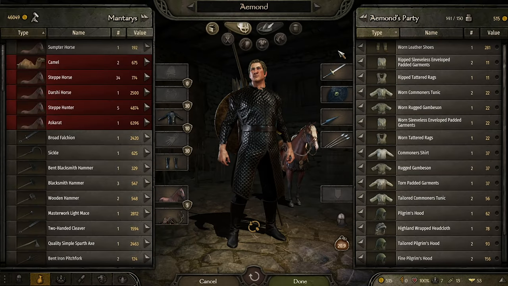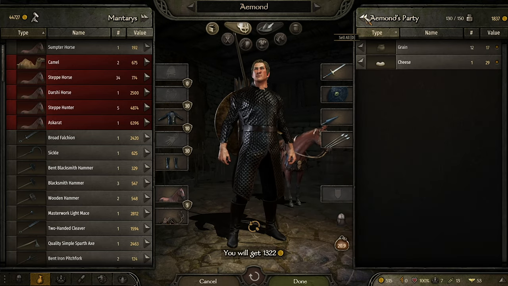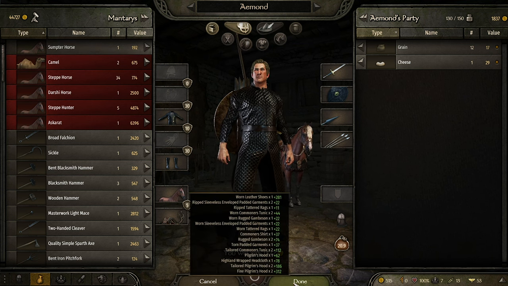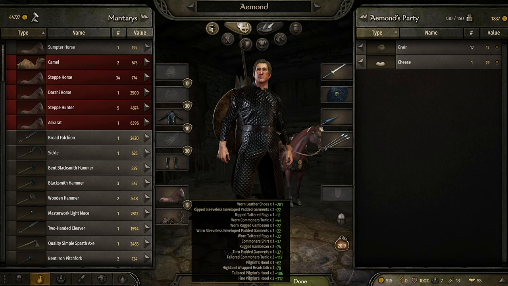So we'll trade. What we'll do is keep some grain and cheese, and we'll sell all this other stuff. We could do some more horses, but they're too expensive from here, so we'll go to a little village that sells horses. That's a bit of money already. 1,300. Not bad, not bad.